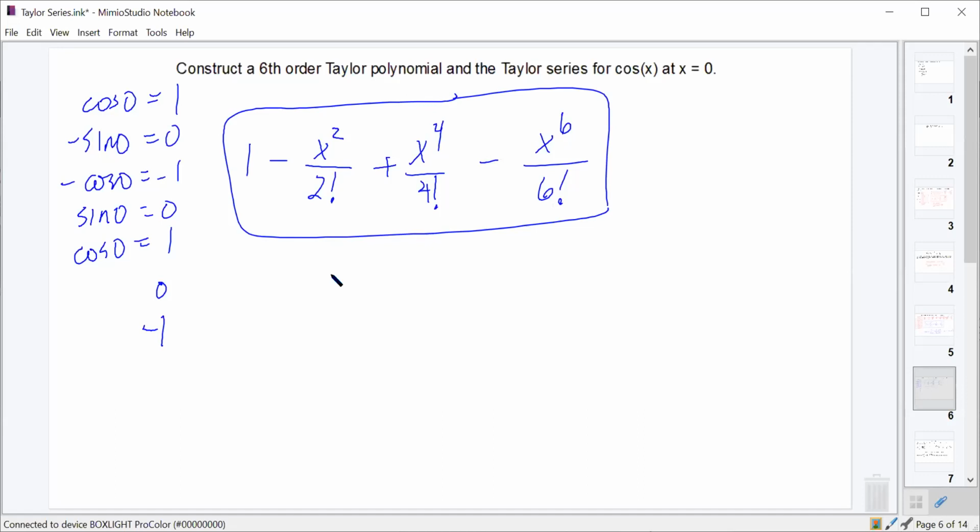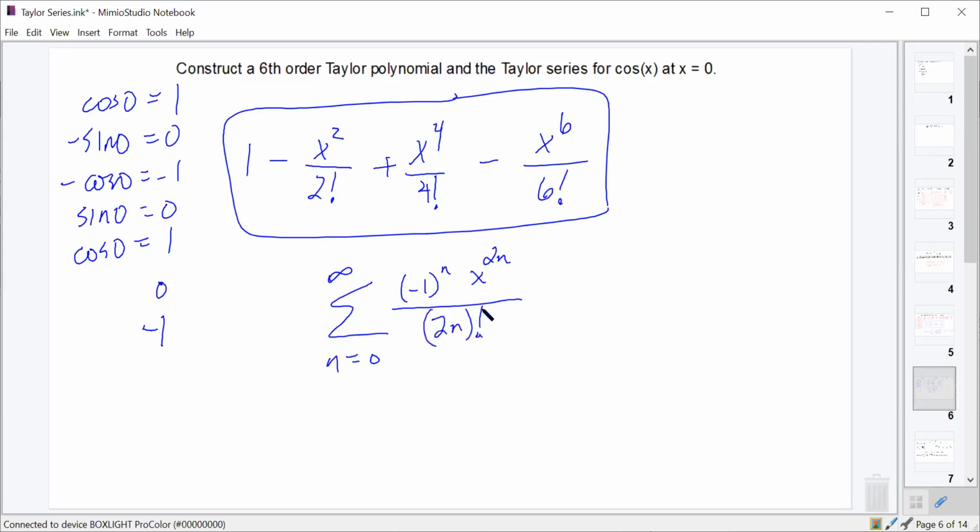Yep. All right. And what was our summation? Our sum from n equals 0 to infinity of, again, oscillating, so negative 1 to the n, x to the 2n. I think just 2n, right? Because the first term should be x to the 0 still. We don't want a plus 1, so it should be x to the 2n. That gives us x to the 0. Then when n equals 1, it gives us x squared. When n equals 2, it gives us x to the 4th. And then the same thing in the denominator, 2n factorial.